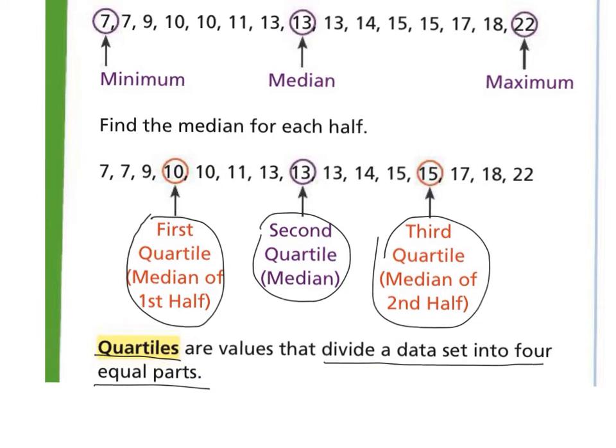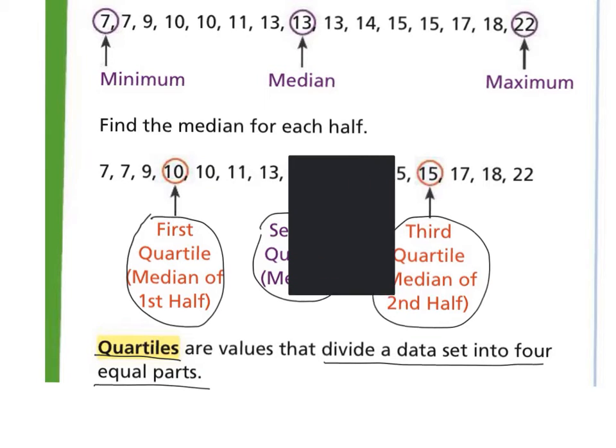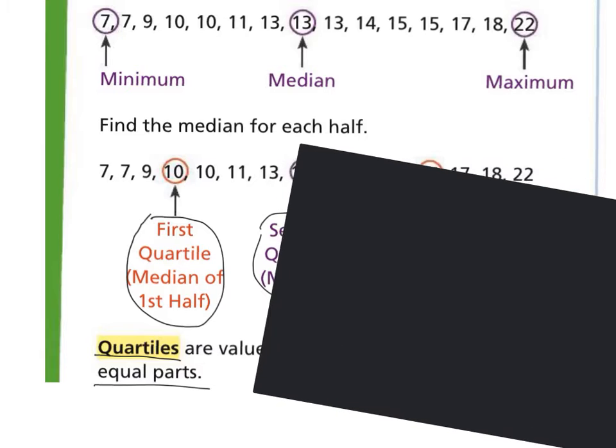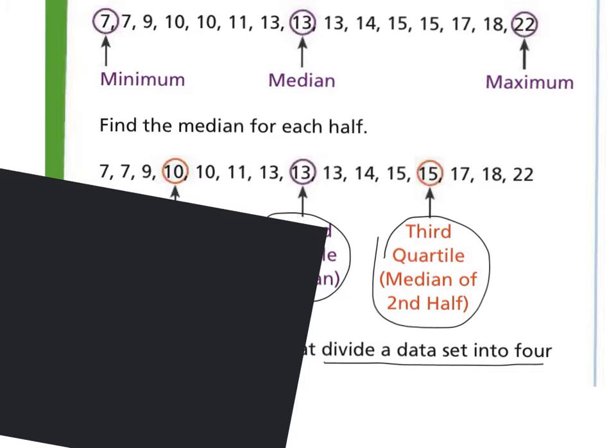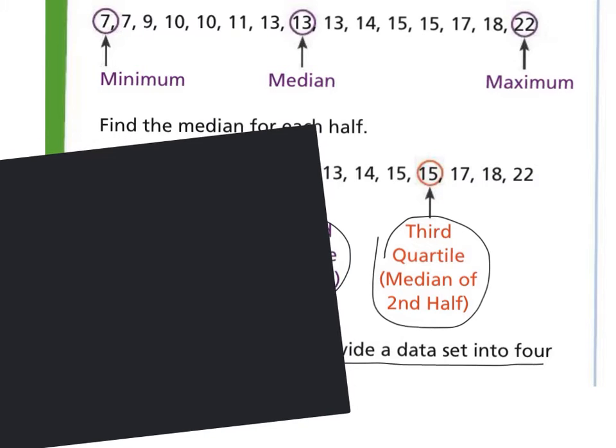Again, the first quartile, 13 was the median, this 13 here. Below that median, there are 7 numbers. So if you look at the numbers below that median, and you find the median of those 7 numbers, in this case, that's 10. So 10 is our first quartile. And then if you look at the numbers above the median, would be these numbers. The median of those numbers is 15, which we call the third quartile.